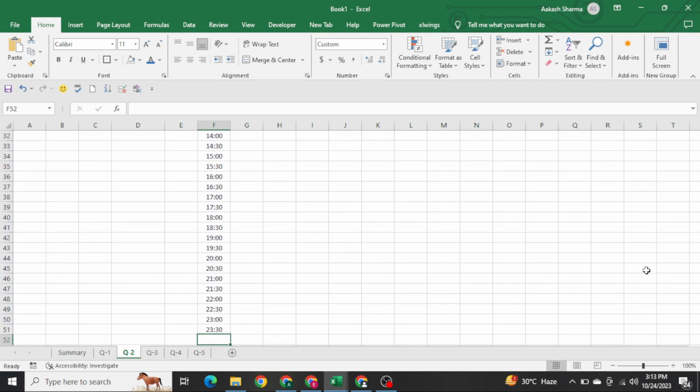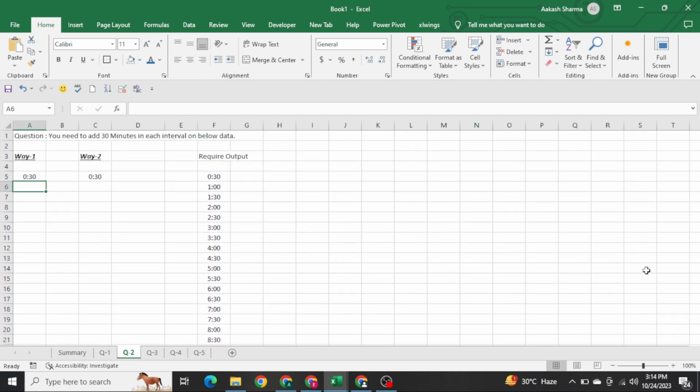So I need to add 30 minutes in each interval and in each time. For example, here it is 1 o'clock, so it should be 1:30, then 2:00, then 2:30, like this I want.